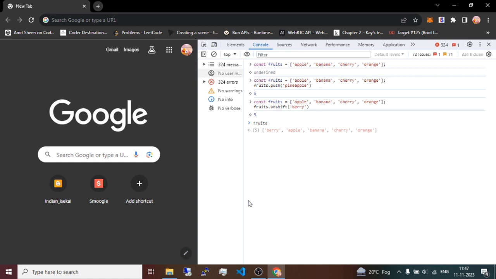So now let's talk about, you added the element at the last position of the array. How can you remove that particular element from the last position of the array? There is a method called pop in JavaScript arrays, using which you can remove the last element, and if you want to remove the element from the first position of the array, you can use the shift method. So let's move over to the implementation, and let me tell you, the pop method will return whatever element it removed from the last position of the array.